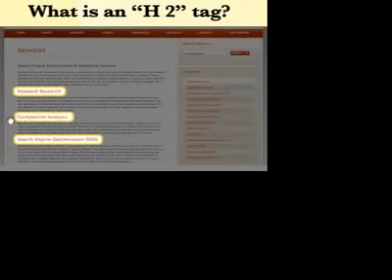Here are the H2 tags. Same color, orange, which seems to indicate importance. Also bigger than this tag up here, and definitely bigger than the text. These are, however, keywords. Keyword research, competitive analysis, and search engine optimization. These are all keyword phrases that people could be searching on Google for, and this page specifically has now been indexed in Google to say if somebody's searching for keyword research, this web page has something about that.